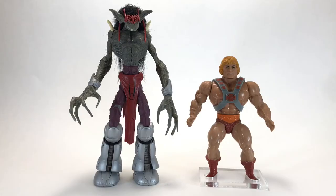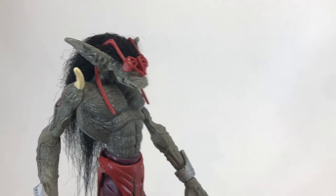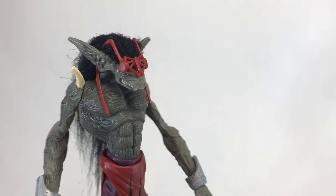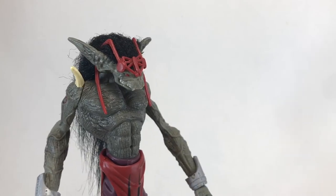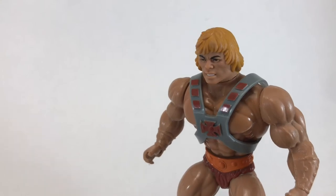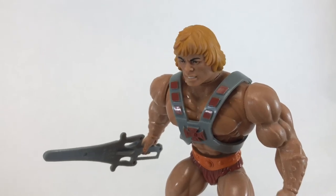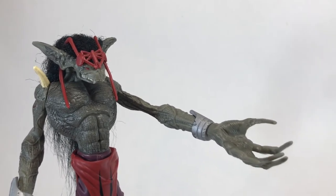And now for our He-Man size comparison. At 7 and three-quarter inches, Vampyr towers over He-Man — but He-Man's just looking at him trying to figure out why he's so skinny, and definitely thinks Vampyr needs to get something to eat. [He-Man voice]: 'Hello there, friend. Why so skinny?' [Vampyr voice]: 'I'm just hungry. I haven't eaten in 25 years — I've been trapped in a box.' [He-Man]: 'Well, then you should eat a big sandwich. They're really quite filling.' [Vampyr]: 'I drink blood.' [He-Man]: 'What did you just say?' [Vampyr]: 'I said one sandwich, please.'